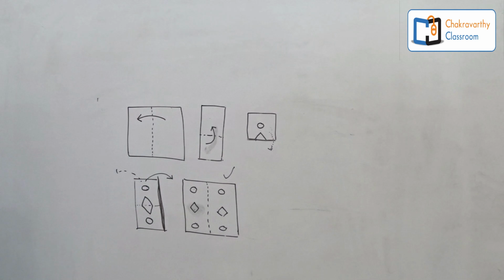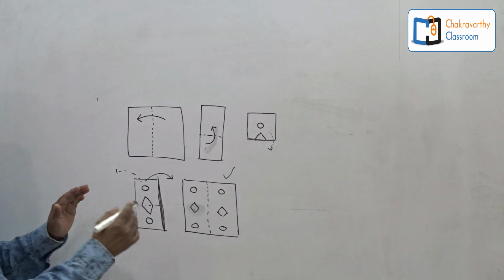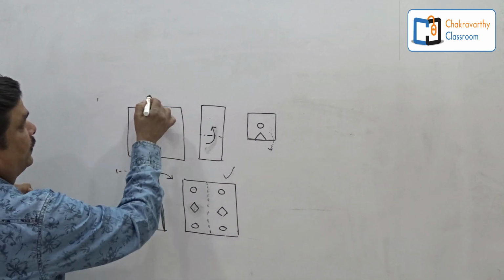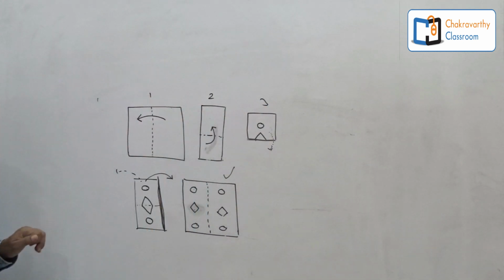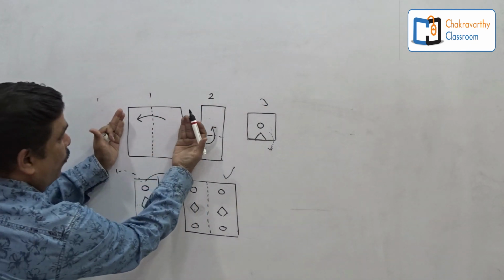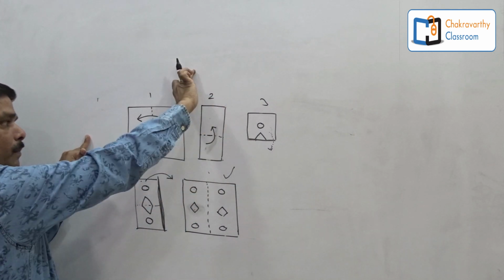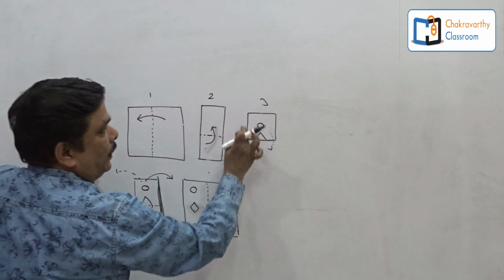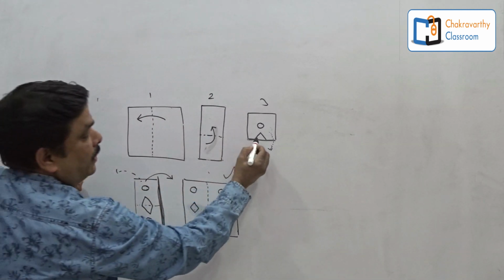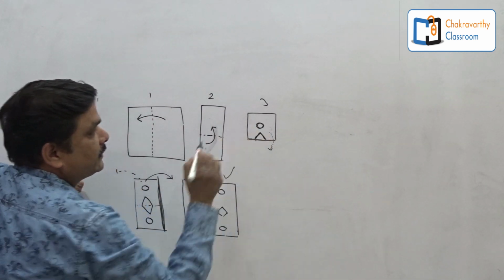Alright, now I repeat the question quickly. You go for this one, students, right? First one is the first position, second position, third one. Now here it is being folded from here to here, right? It looks like this. Again folded from bottom to top in this way. It looks like this. Then two cuts are made. One cut is like this, other one is like this.